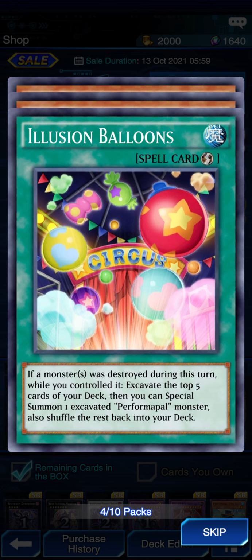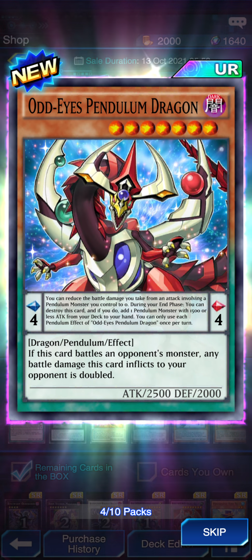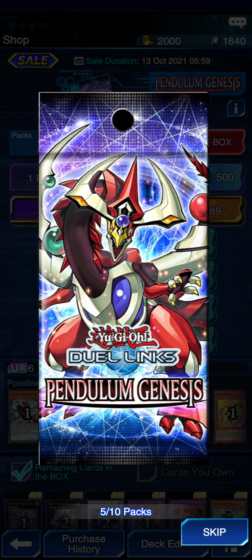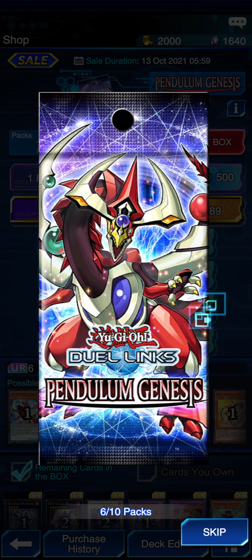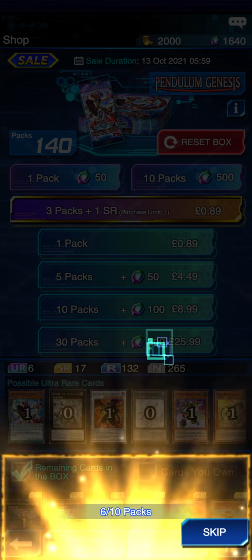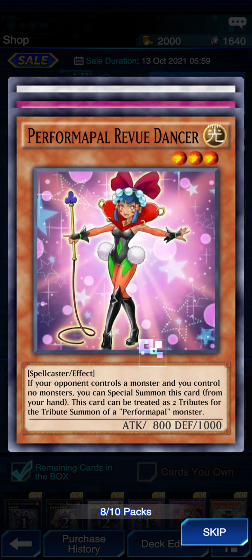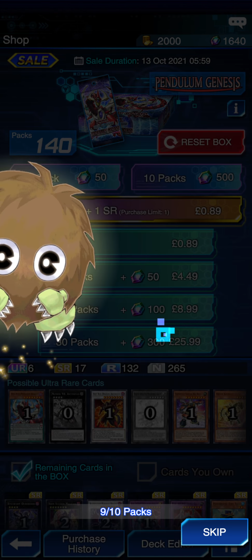Watch out, we've got something here. Oh yes, we've got our Odd-Eyes. I did want this one because it's just cool. I really like Odd-Eyes. Definitely happy with getting Odd-Eyes. Another super heavy samurai card.